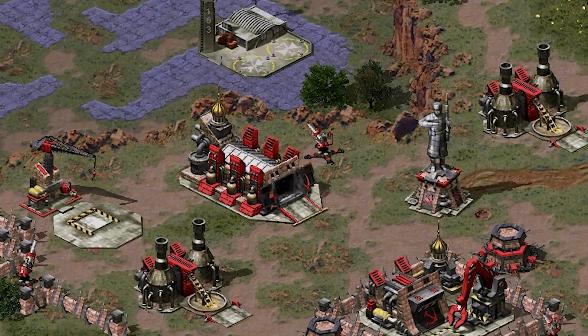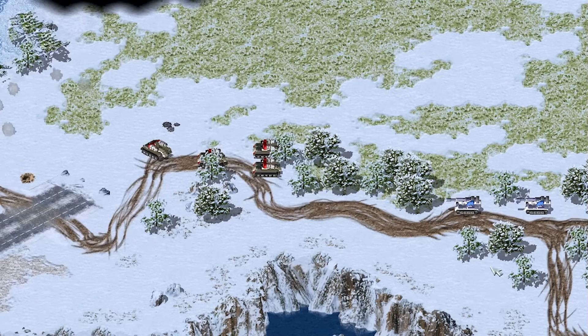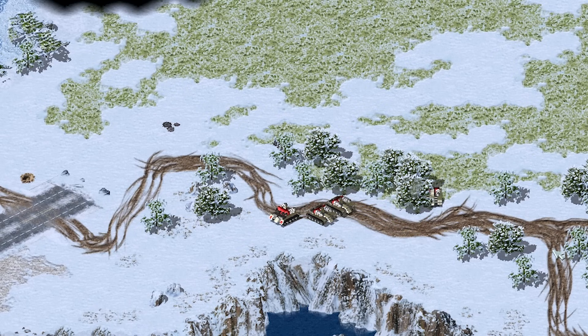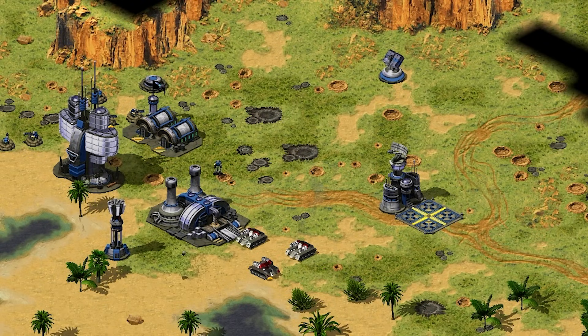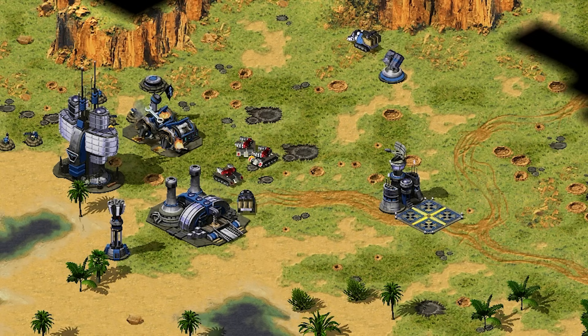The new Russian Tesla tank also saw action during the Third World War, but in a more limited capacity compared to its Second War predecessor. The new Tesla tank was an actual tank this time, fully utilizing tank treads, unlike the previous vehicle which was a half-track. The single electrified dome of the previous vehicle was replaced with a rotating turret that had dual Tesla coils as its weapons. While many nations were part of the Soviet Union, only the Russians made use of the Tesla tanks. The new Tesla tank was effective at taking out armored vehicles, though its range was noticeably shorter compared to its predecessor. Its improved Tesla weapons did have a faster rate of fire, and like elite-ranked Tesla troopers, an elite Tesla tank's bolt could bounce off the primary target to strike additional enemies nearby.